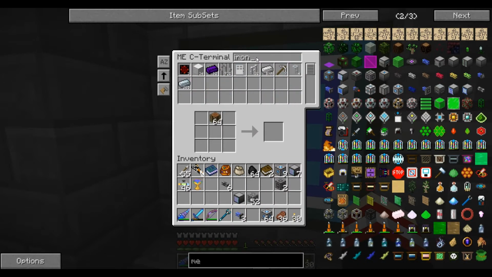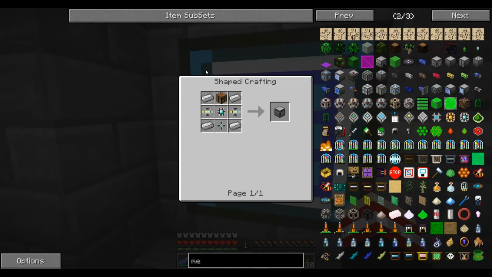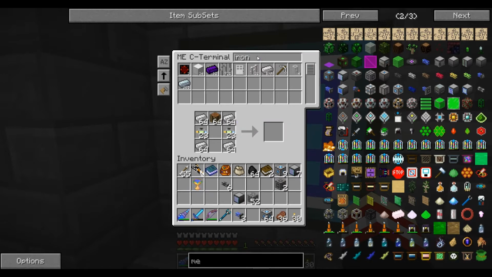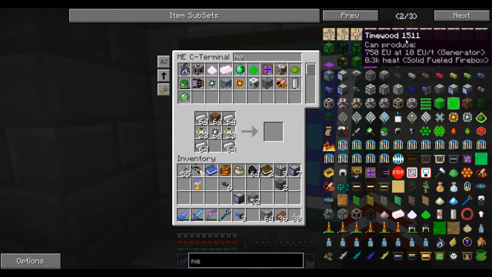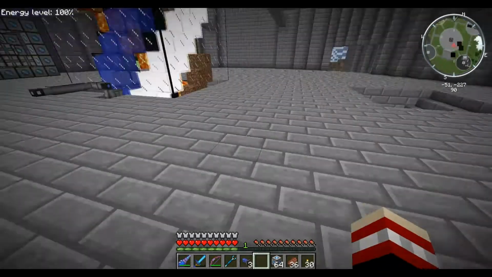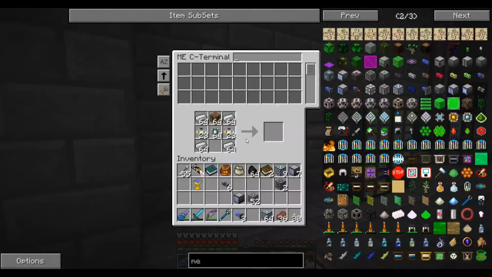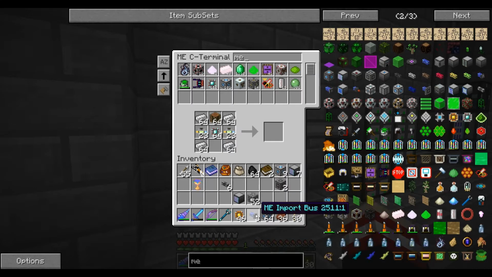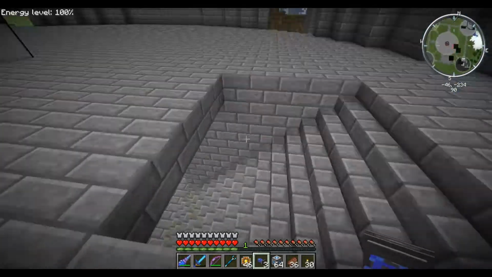And then we need some iron. So let's grab some iron here. And then we need some of these guys. And then we need some of these things. And last but not least, we need some storage cells. And those are down there. ME. Okay.